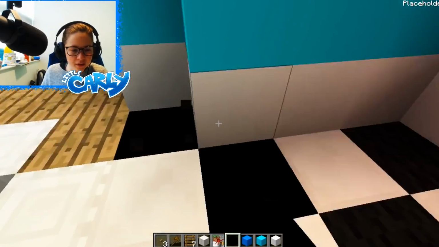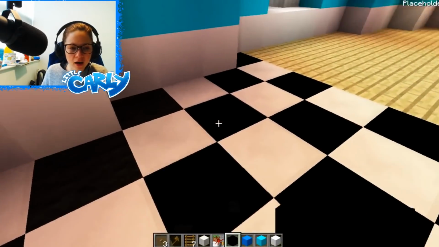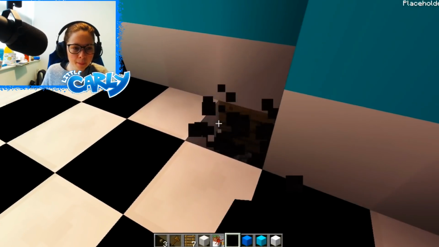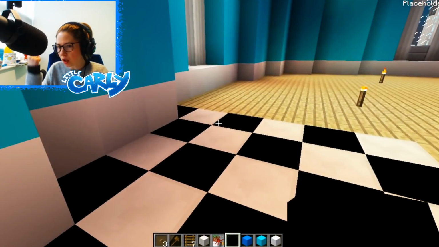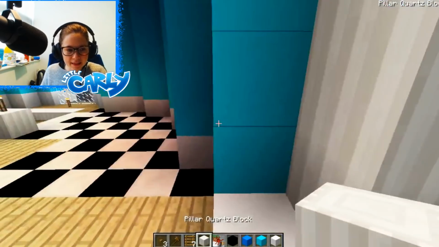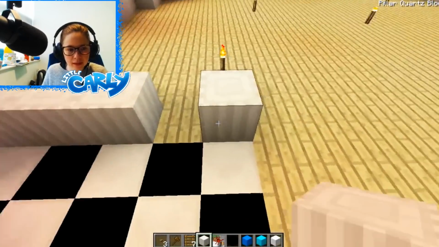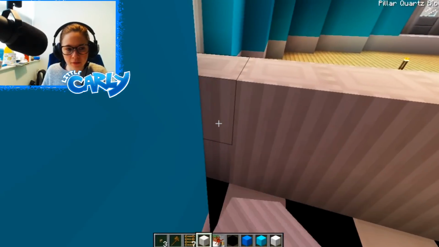We're gonna go here and here. Just get rid of all that awful black wool. Okay. Going here. Amazing. Alright. Let's get the walls up. Okay, I do like this. I love the pillar quartz. So let's see what that looks like for our bathroom.